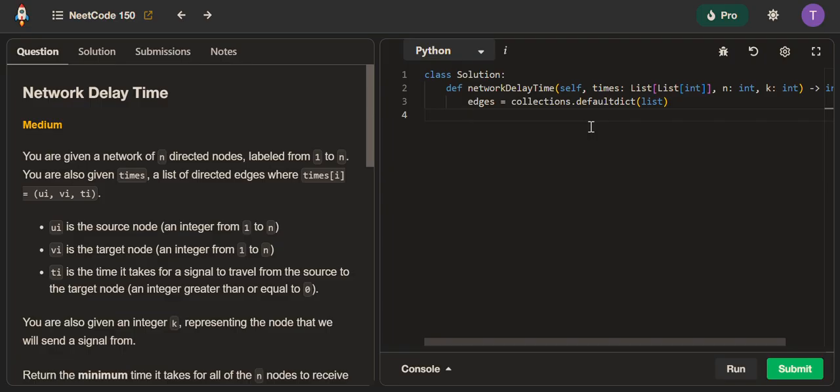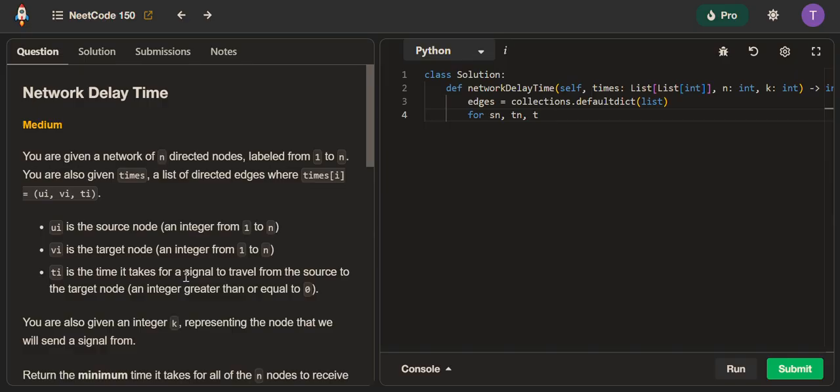Basically, I will go through all the values inside times. Feel free to name these however you want, but I will say SN for source node, TN for target node, and T for time.